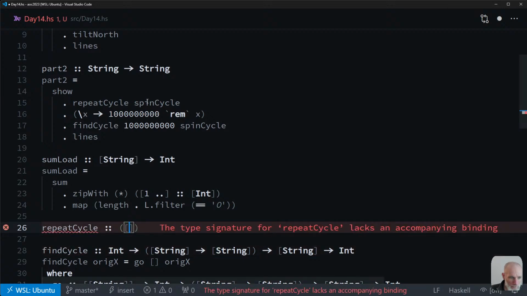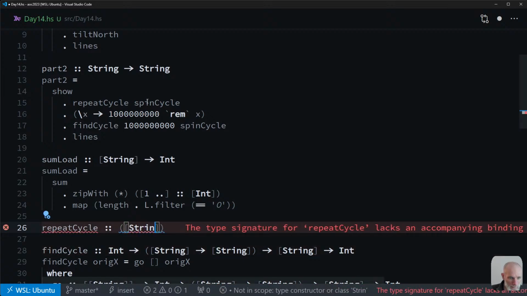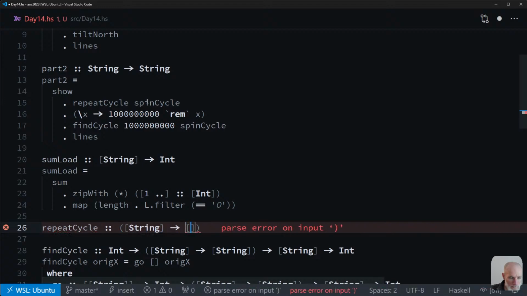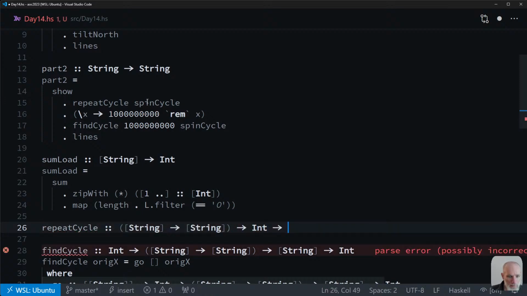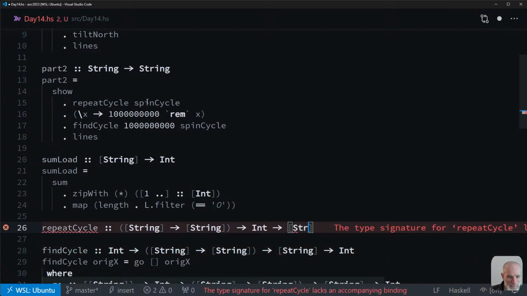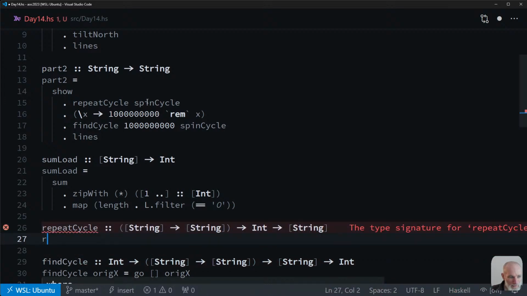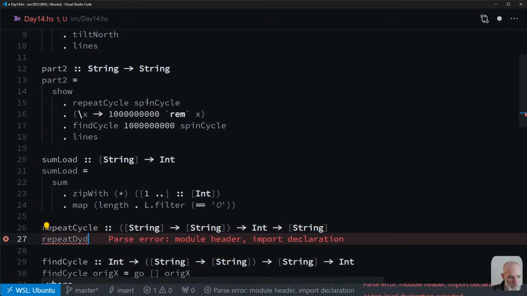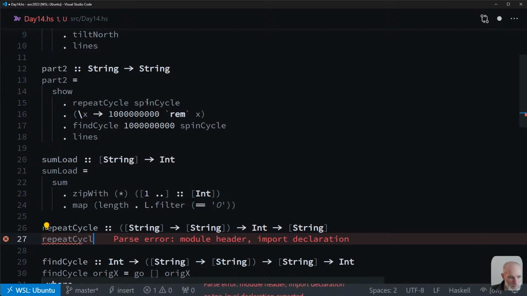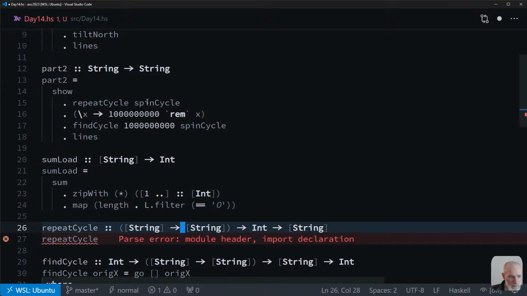It's going to take a function which goes from list of string to list of string. And it's going to take a number of times, which is now the second argument because of the way it worked. And it's going to be a list of string and repeat cycle. Oh, we need an initial string, don't we?